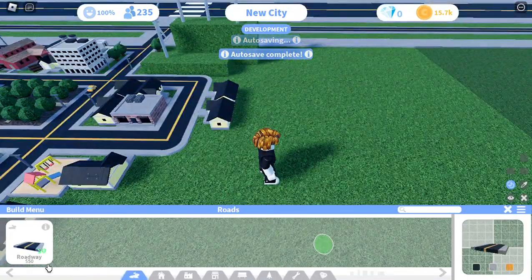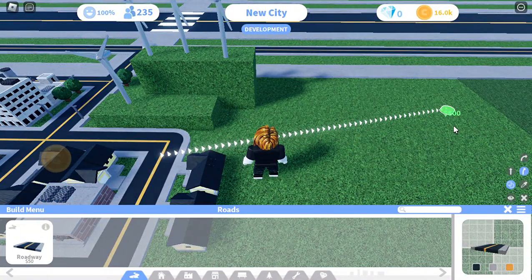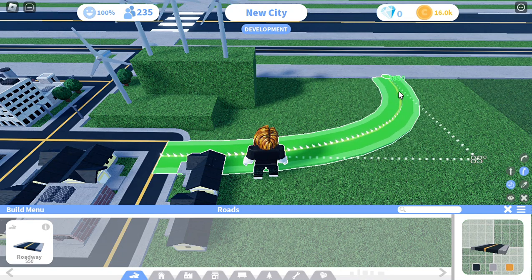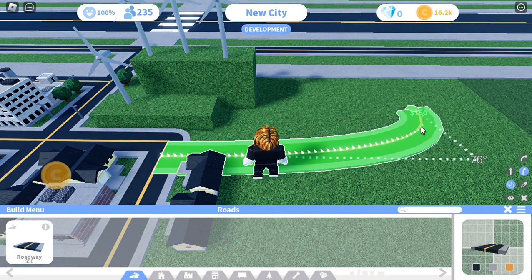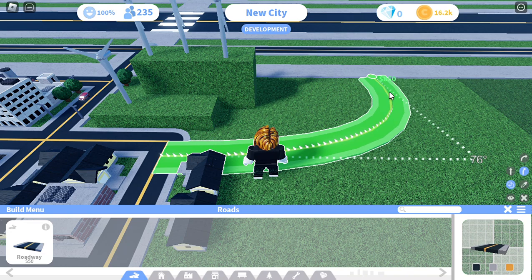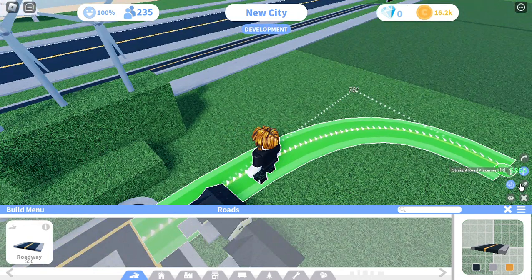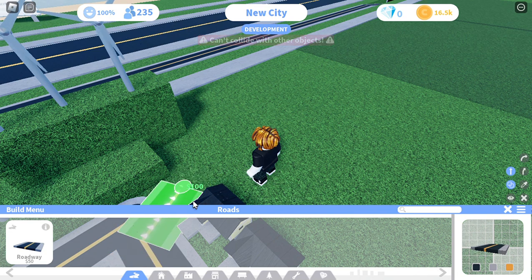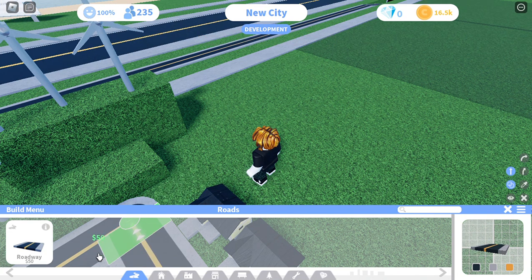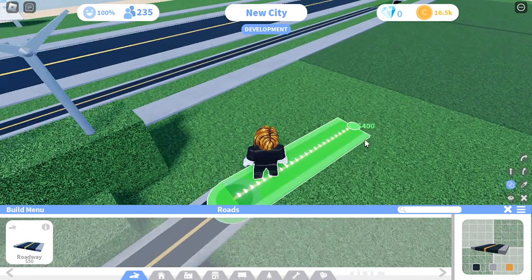So I'm going to keep this roadway for the industrial side of things. Why is it 90 dot? It's weird, but whatever. Let's just make a road like this. First straight, then we can, I'll just keep this straight.